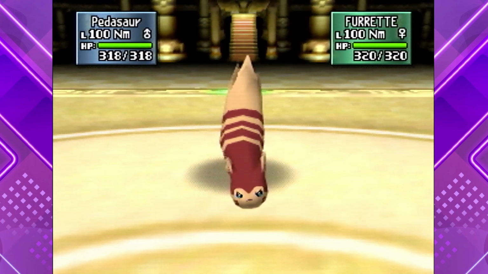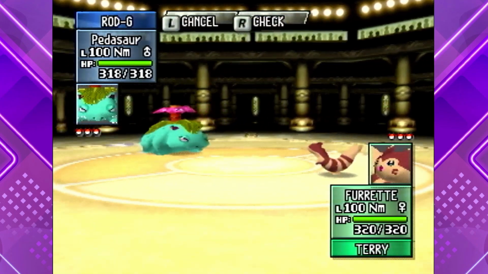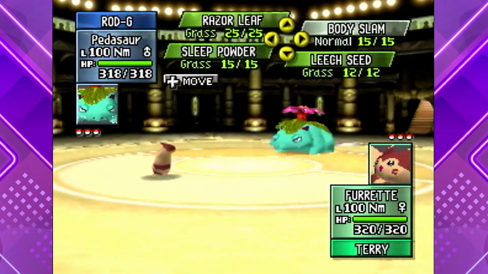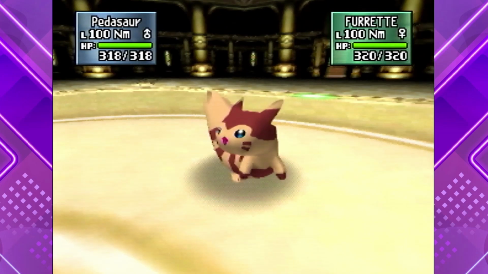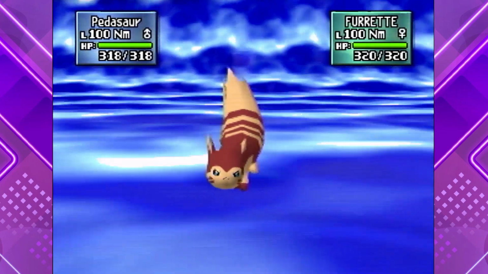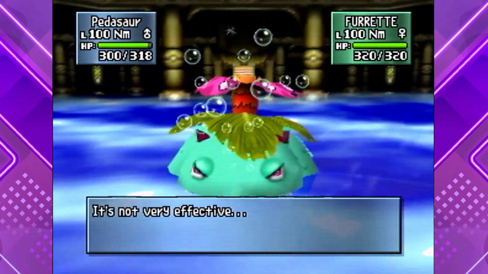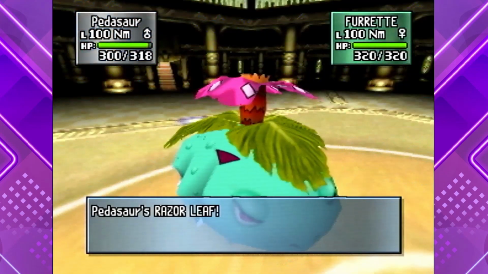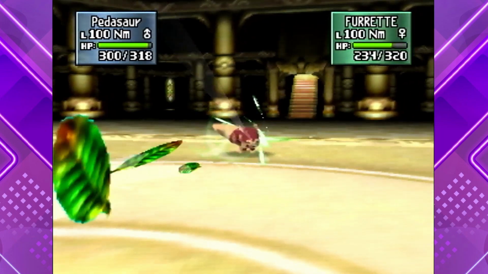Ready, set, go! All right, so look at Pedasaur. Okay, I'm just gonna Razor Leaf. It does have a Miracle. Why did we even have Surf? Why would you use Surf against a Venusaur? Pedasaur the Venusaur, which is my starter Pokemon I picked. But my team is back, so let's go for it, guys.